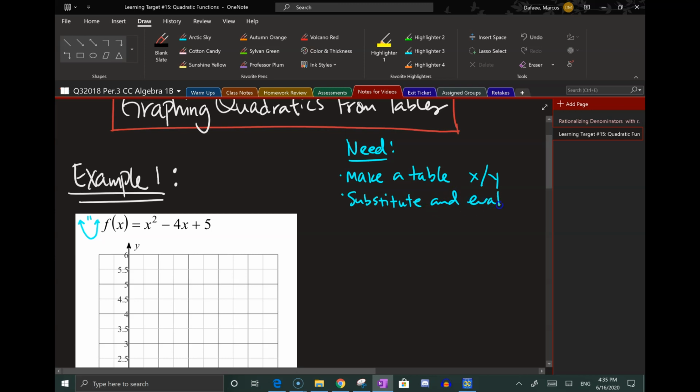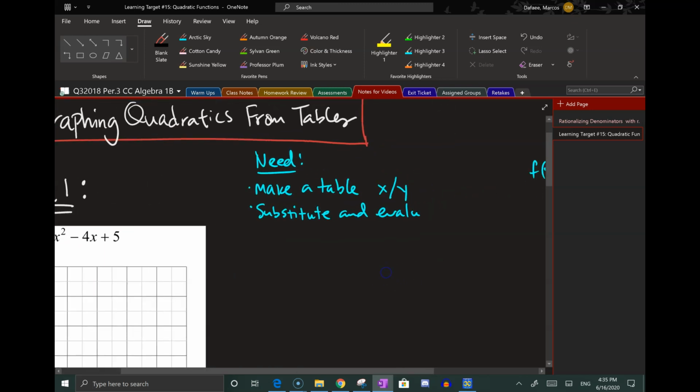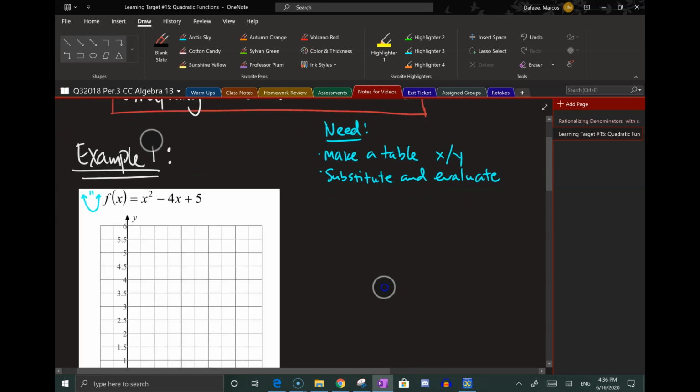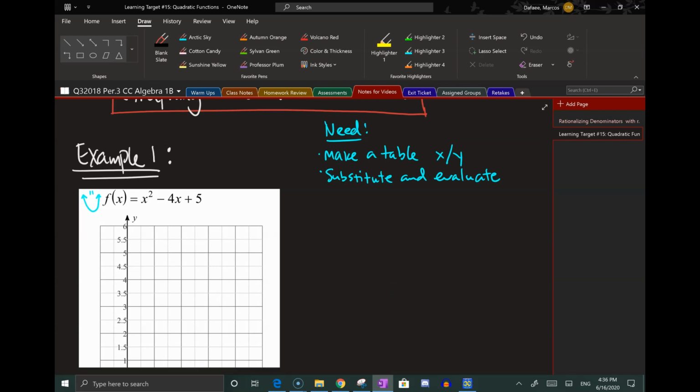So evaluating is when you substitute a number and you use the order of operations to simplify everything until you condense it down to one single value, most of the case in Algebra 1. So with that in mind, let's go ahead and take a look at one other thing that would help us to get started, and this is a little trick of the trade.